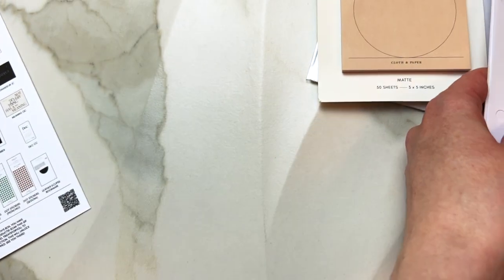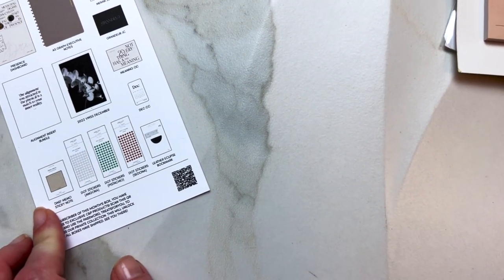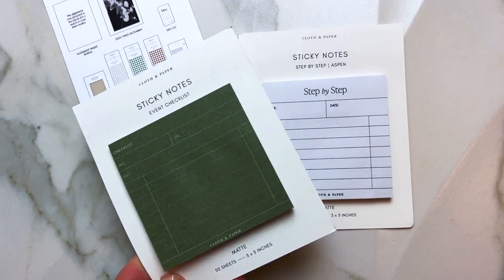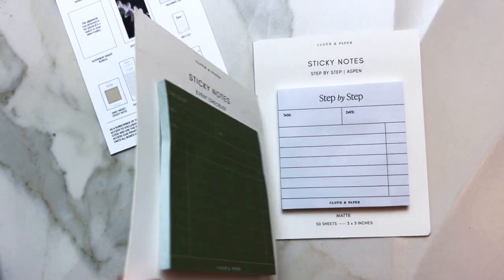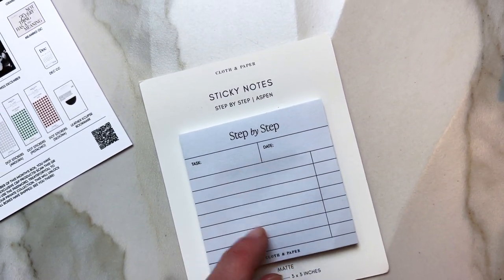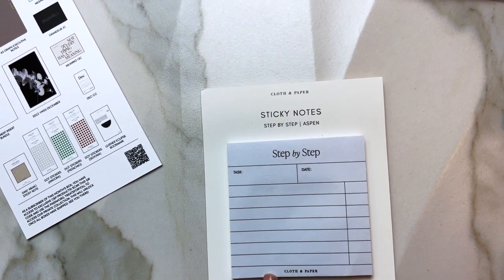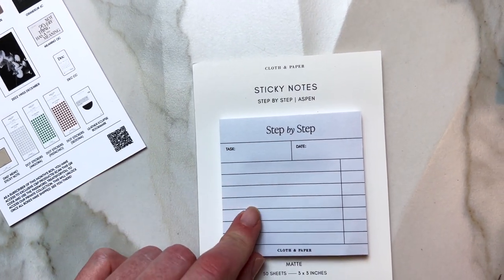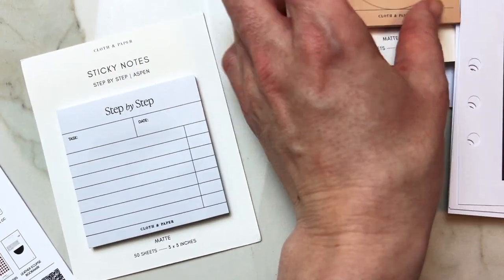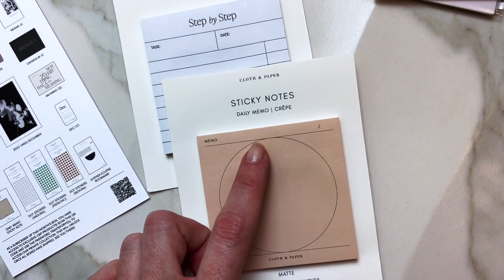I'm excited to see how it's gonna look in my planner. Finishing up over here — we have a couple of sticky notes. I think I'm gonna enjoy this a lot; I've been pretty addicted to the sticky notes they sent out in the previous subscription — they're actually fitting out now. This has task and date fields. Sometimes what I do is put priorities over here for the week and priorities for the next couple of days — I use them a little differently, I know, but it works for me. Then we have a memo sticky note as well.